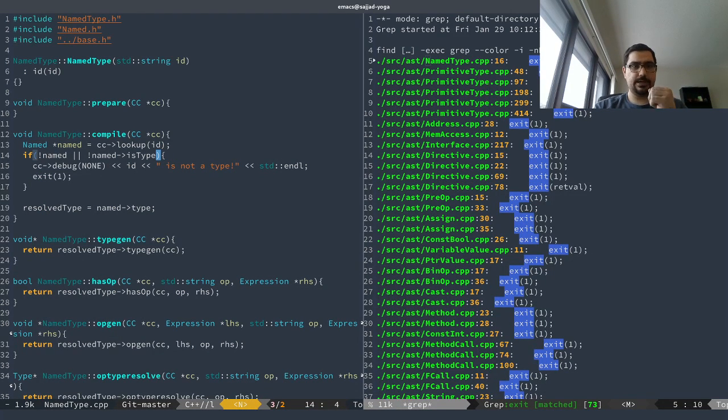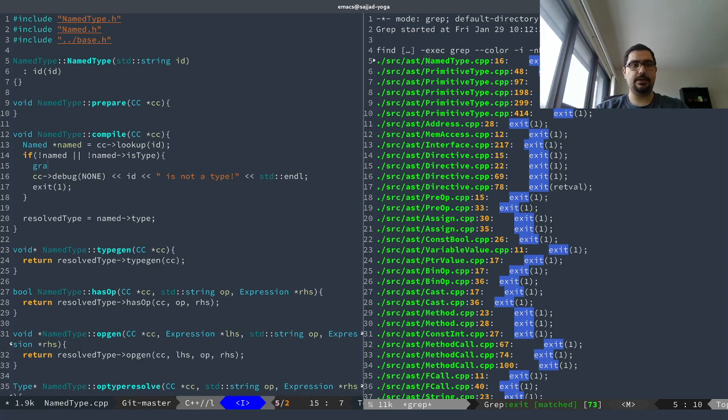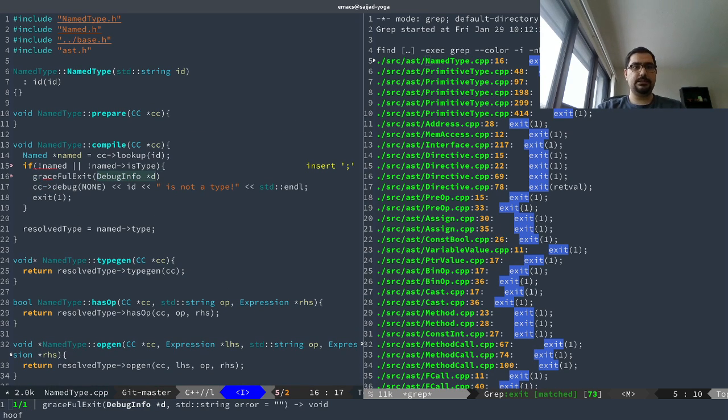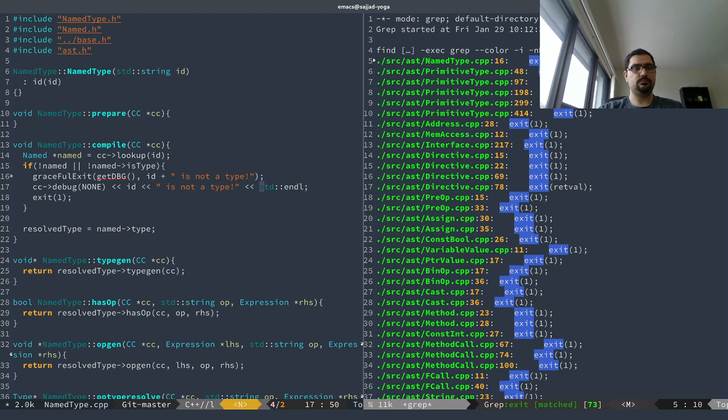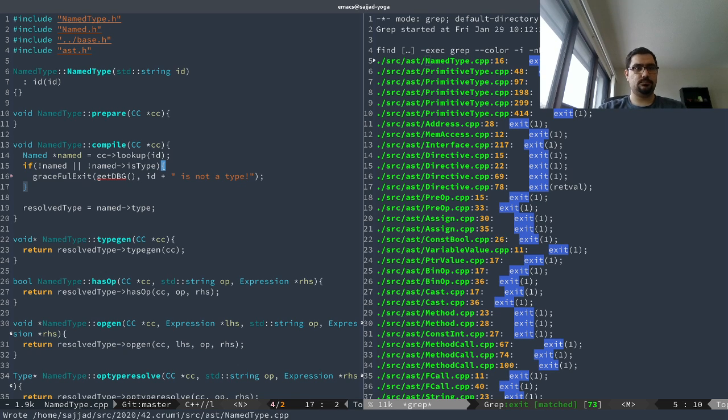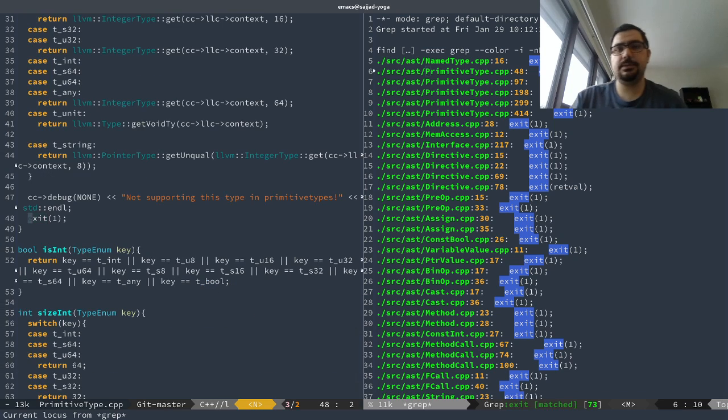So instead of writing something like that, we have to say graceful exit. What's the debug? Well, it is get dbg. What's the error? There we go. Primitive type.